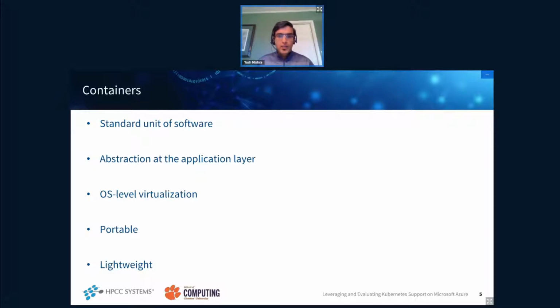Containers provide isolated operating system level virtualization. Multiple containers can run on the same machine and share the operating system kernel with other containers while being logically isolated, and this makes them lightweight and portable. Containers also don't require an operating system per application.